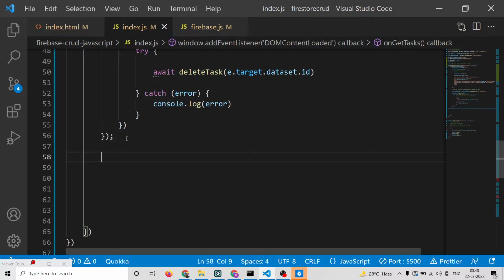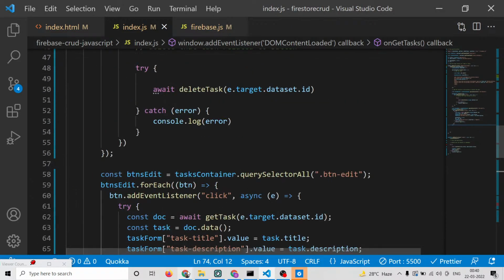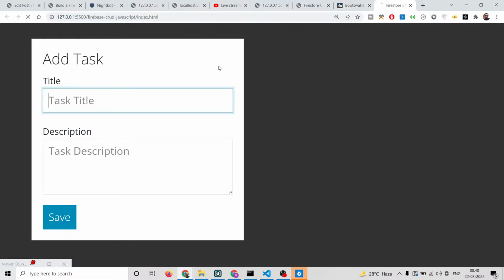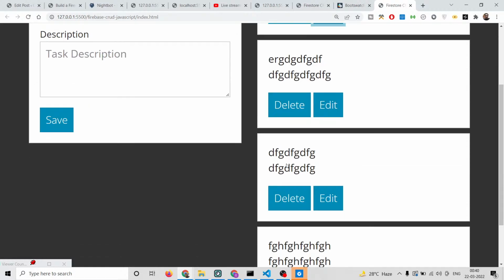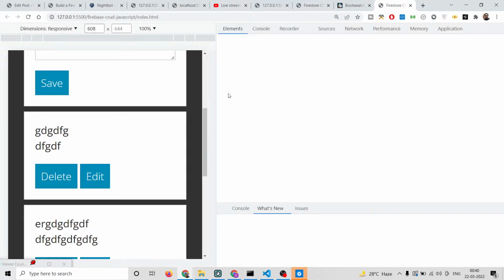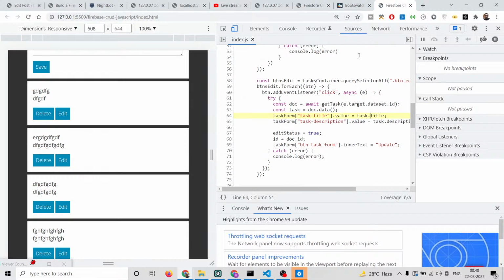So paste it here. So now no error is there. Let me see here. Let me click the edit button. So once again it is saying cannot read properties of undefined reading title, index.js 64.